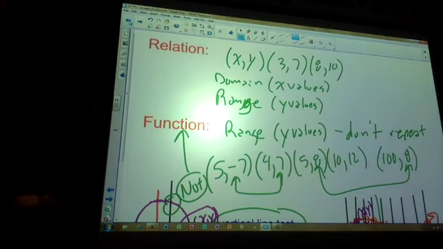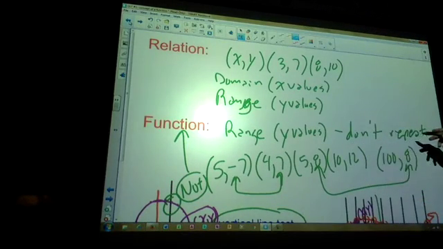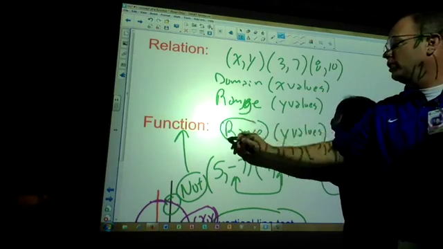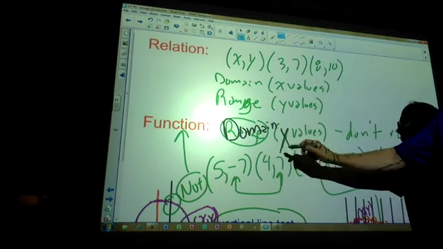So here's the fun thing. I wanted to flip-flop it for a reason because there's so many kids that goof this up. What repeated on our graph? Domain. Which was part of what? X. The X, which is the domain. So what needs to change up here? The domain, not the range. What should this change to? Domain, which are the X values.